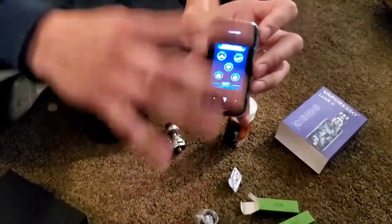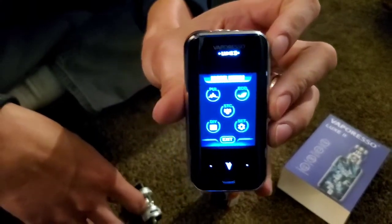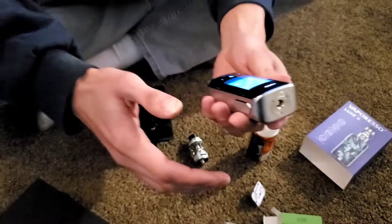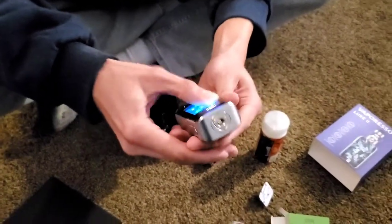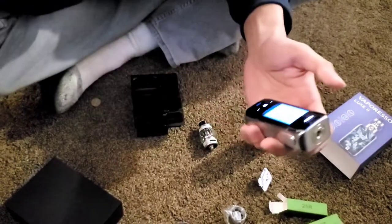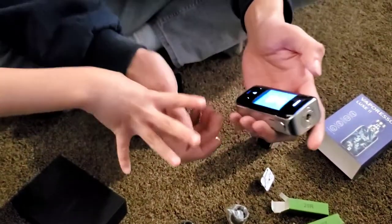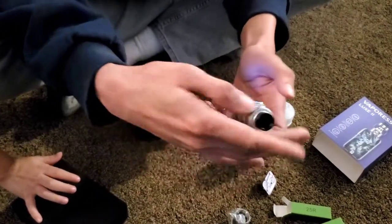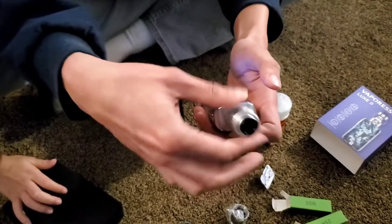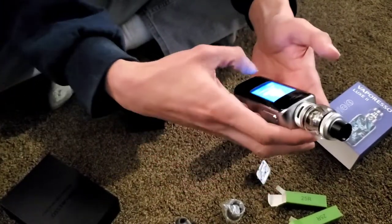Ganda ng screen. Wait lang, focus mo. Kita nyo naman yung screen, guys. Ang ganda. So may maraming makikita. Oh, may touch screen ba to? No, it's not a touch screen. Of course, we're gonna put on the tank now. New atomizer, yes.